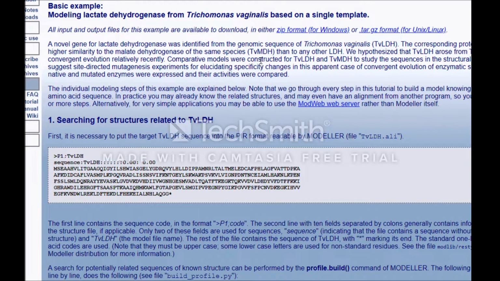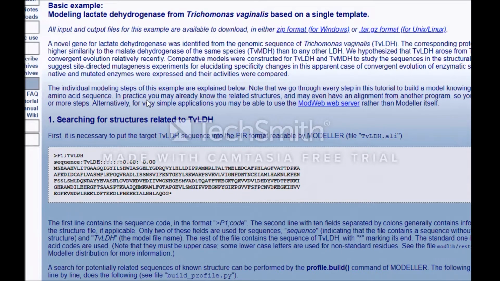So comparative models were constructed to study the sequences in structural context. Once again, what they're trying to say is we have a sequence whose structure is known, we have a sequence whose structure is not known. As soon as we find similarities in terms of their sequence, we can, from a homology standpoint, go back in the evolutionary period and think in terms of, well, these functions have also evolved to be similar, that means it's likely that the structure is also similar.